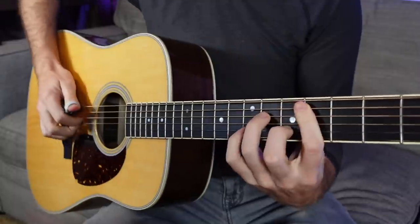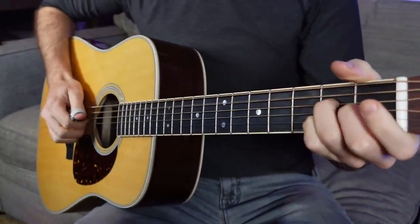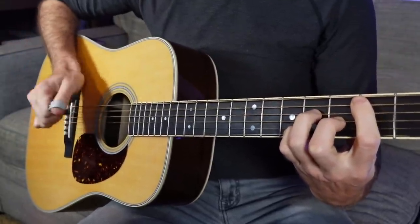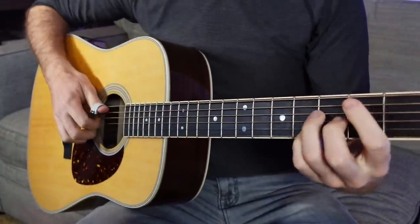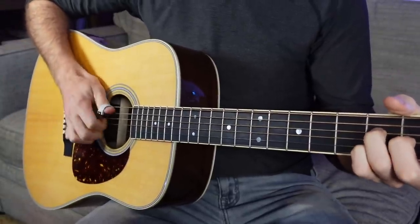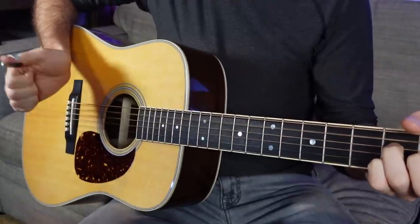I feel like the dynamic of the hits is too loud with just fingernails, but when I have the thumb pick it all levels out and the percussive nature seems more even. I'm going to move this around to other chords — from C sharp minor to B major seven to A major seven. B major seven is two on the A string, four on D, three on G, four on B. Then that same shape two frets back for A major seven. Root — chord hit — all together.